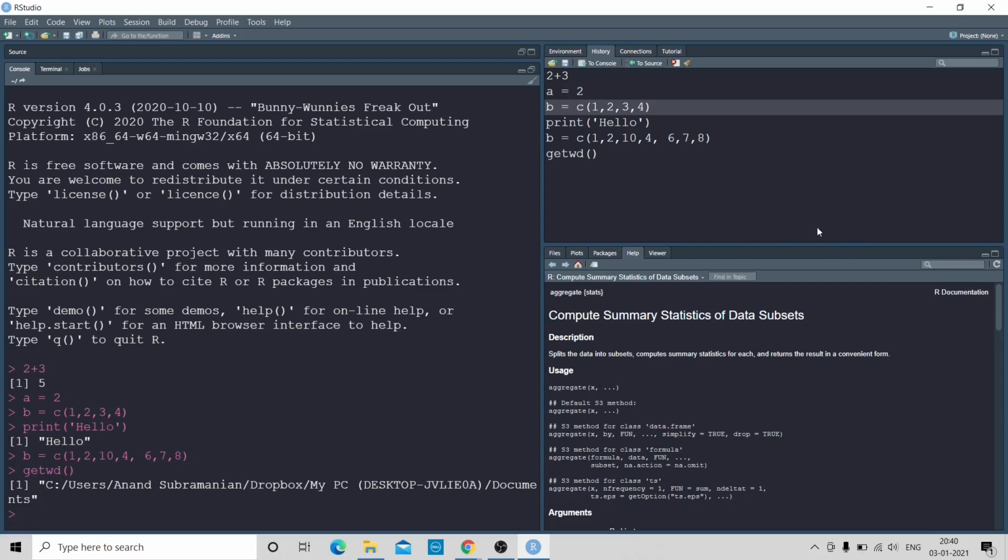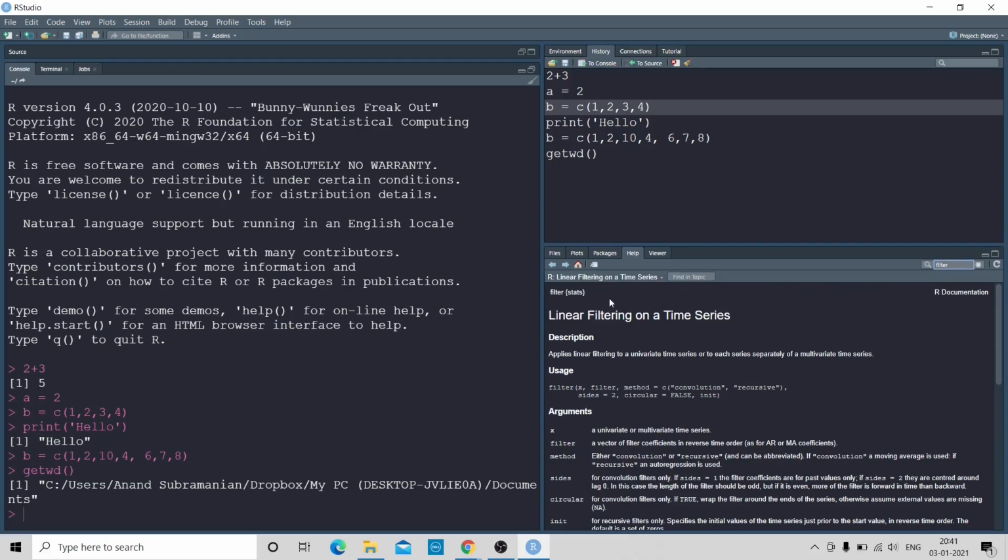Help is a function which will help us understand a little more about a particular function. If I want to take the help of any particular function, for example, if I type filter here, and I want to understand how exactly filter functions, this is how the help option gives me an idea. We can just type whatever we know, and we need to understand a little more in depth about it. This is how we get to know about it. These are some of the basics of RStudio that we would require to know before we get started.